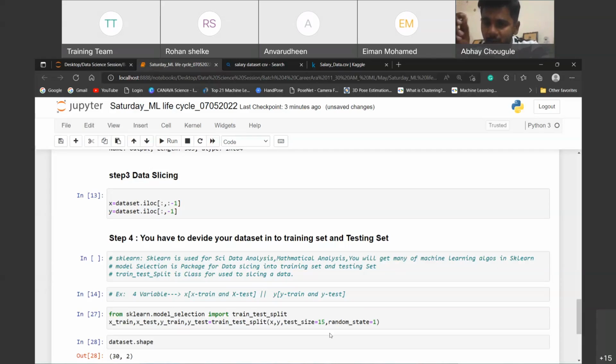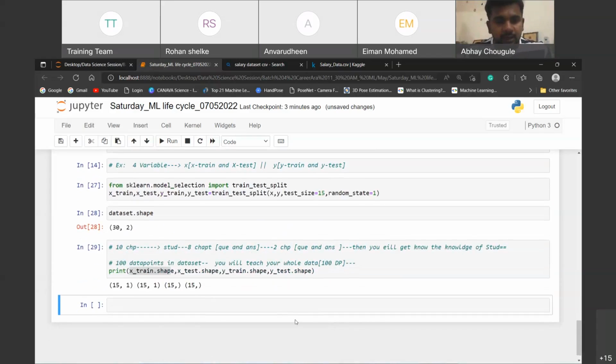If I say 0.2, then 20% of the data is sliced. If I pass 15, 20 directly without a decimal, without the percentage point, then he will take that many points. Exactly, Rahul. That's why we are getting this.